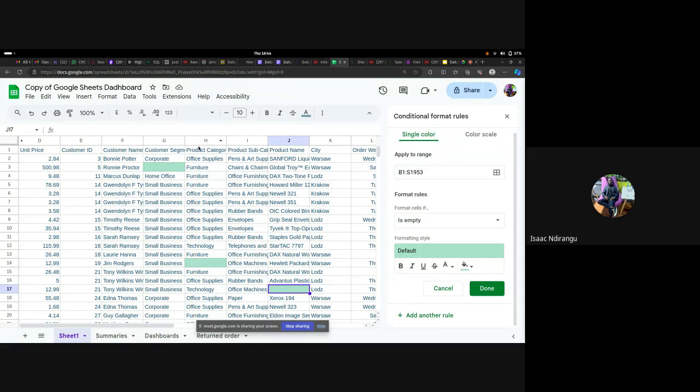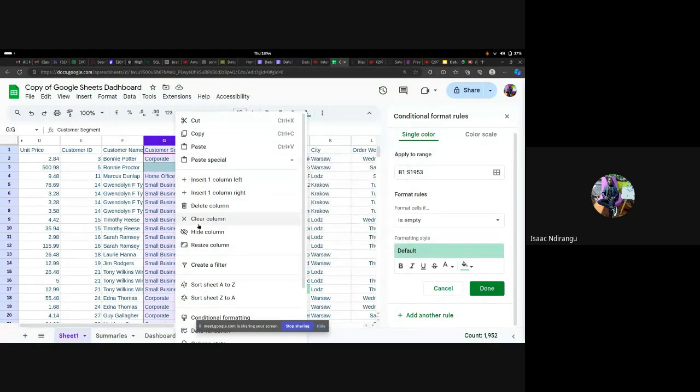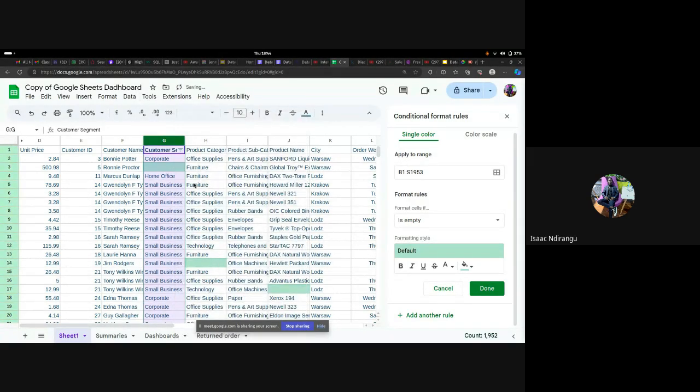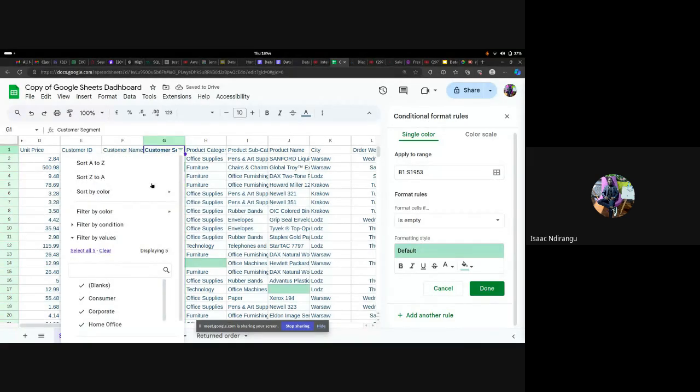You can also use a filter to filter out the blanks. You can unselect everything else and only select the blanks.